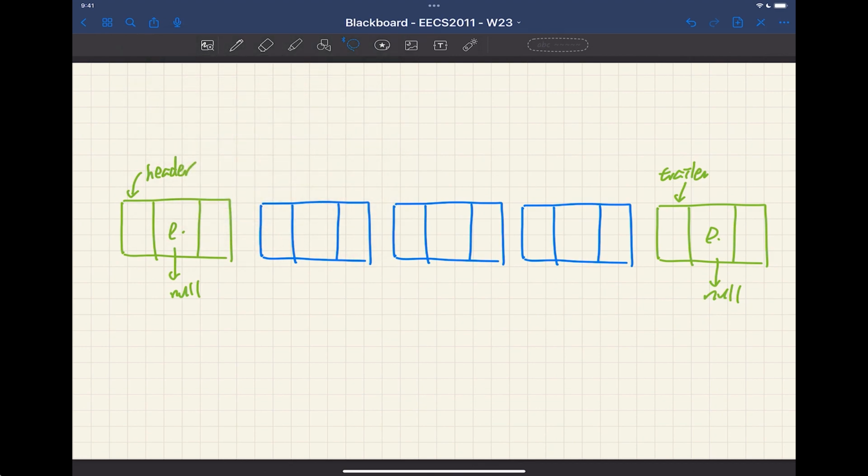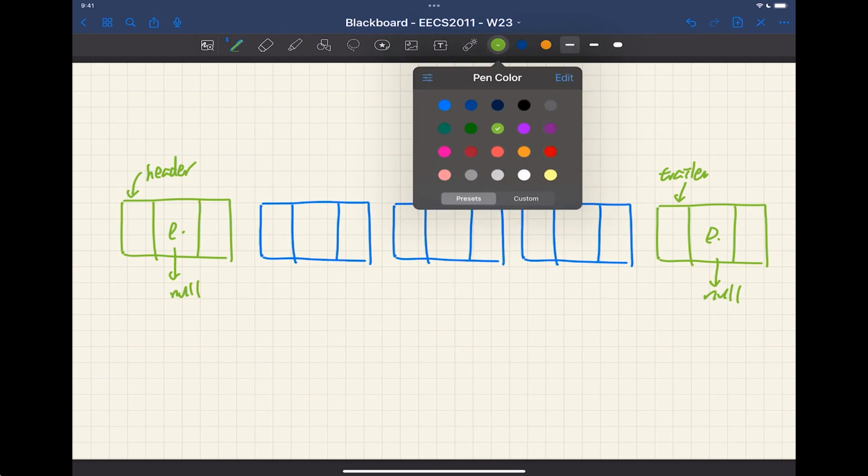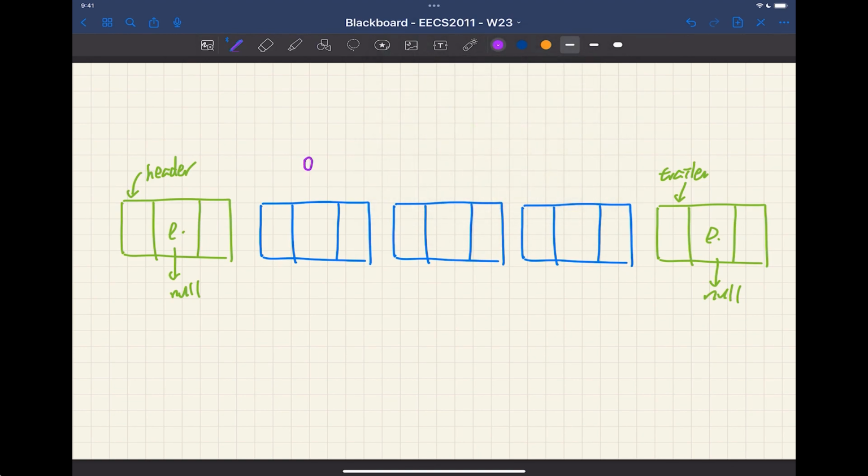Okay, conceptually, think about this will be the very first node. Index 0, index 1, and index 2. Header and trailer are not considered as part of the chain. They're there to help us make things a little bit easier. But when you say, I want to get node at index 0, this is the node you want to get. All right, just remember that first. And let's set the references very quickly. For the next reference, header.next is pointing to the first node, next, and also next, and also the next.